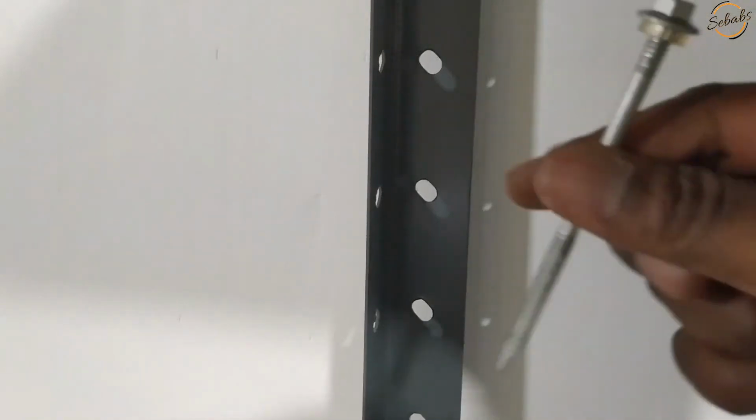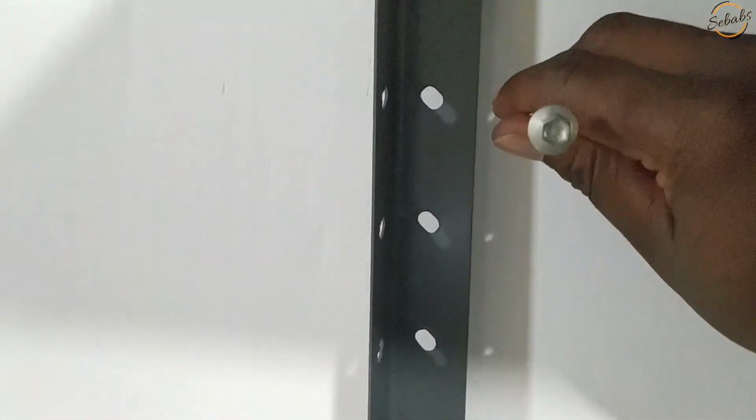You might probably want to make a hole in the wall and use a long nail such as this one and have this fixed onto the wall so it doesn't bulge, it doesn't move at all. For now, this is solid as it is, but just in case, you might want to do that, especially if you're working in a warehouse.